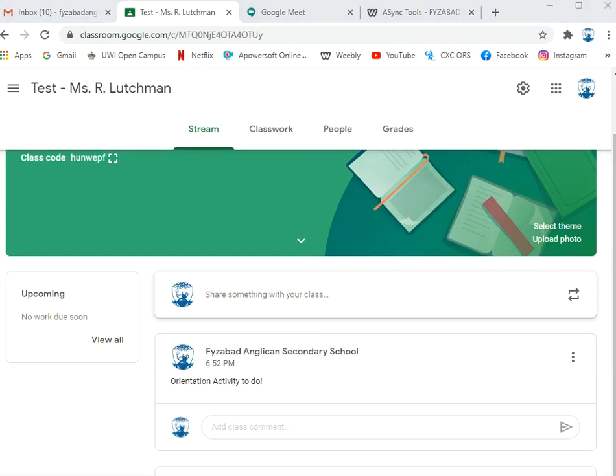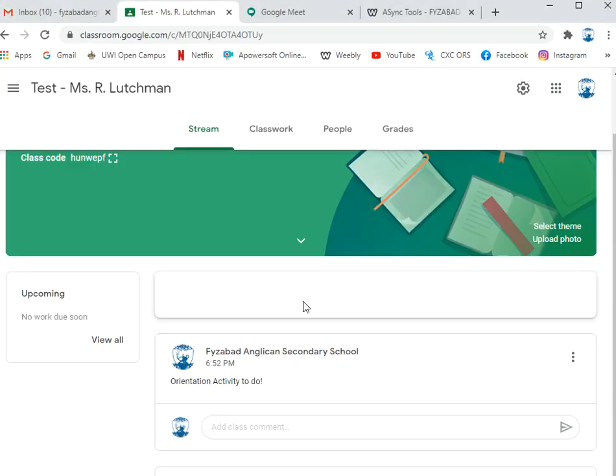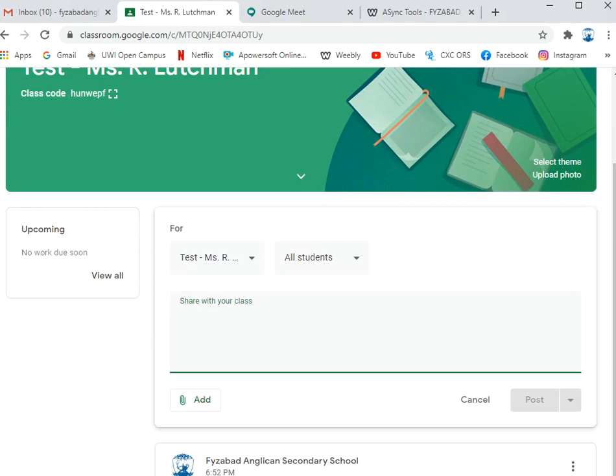Step 4. As time goes along, post in the Stream tab any message to students such as reminders of the lessons and activity lesson details. So those are different types of posts that I will create in my stream.